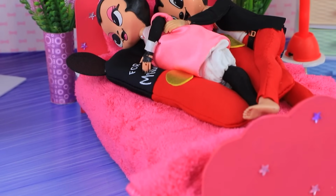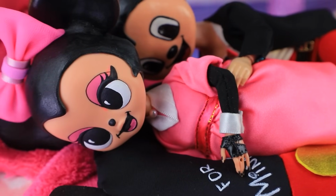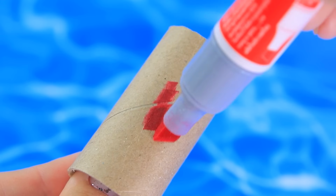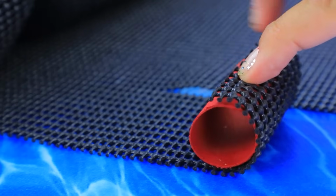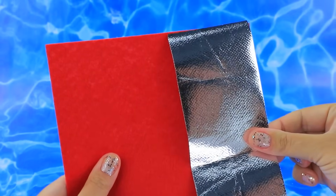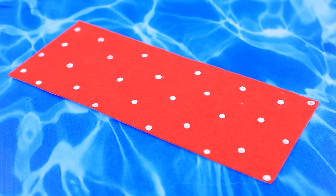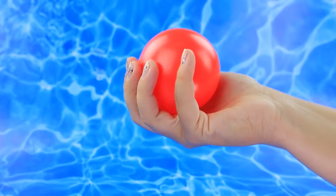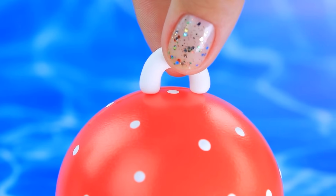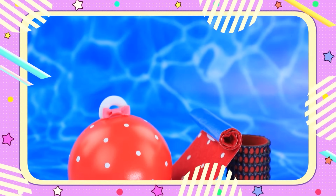As you can see, it is possible for two people to sleep on one pillow. Our couple slept well. Separate this cardboard thing. Cover it with non-slip coating. Make a mat out of felt and foil. Turn this ball into an exercise ball. Add a handle with a bow. This fitness set will come in handy for exercising.